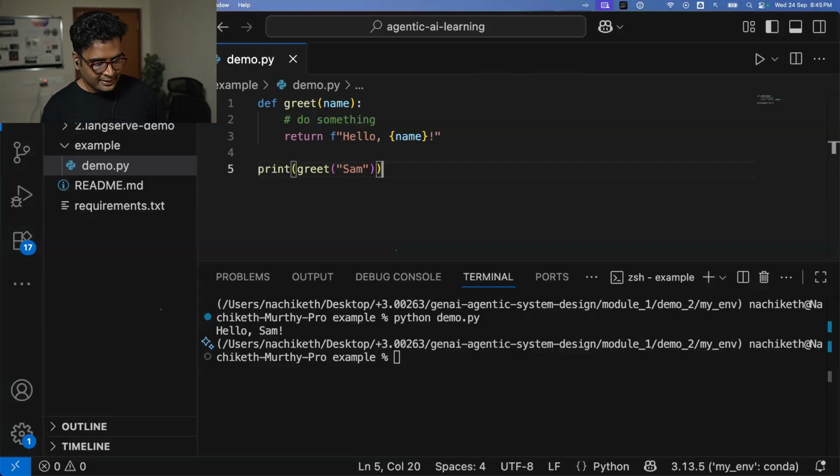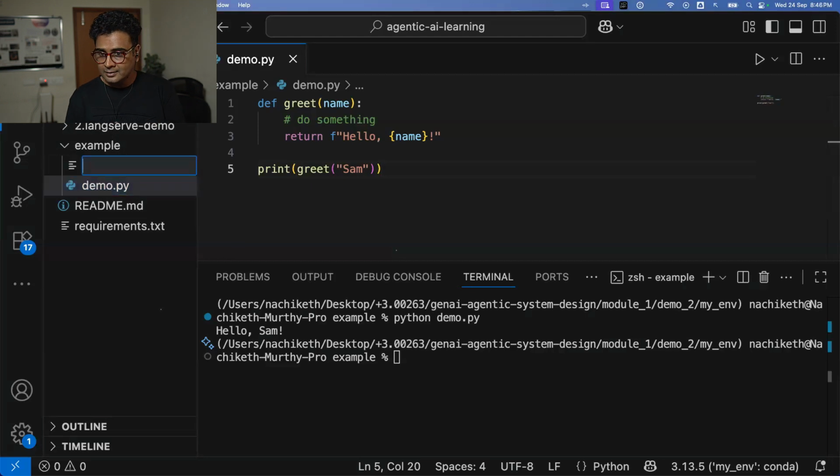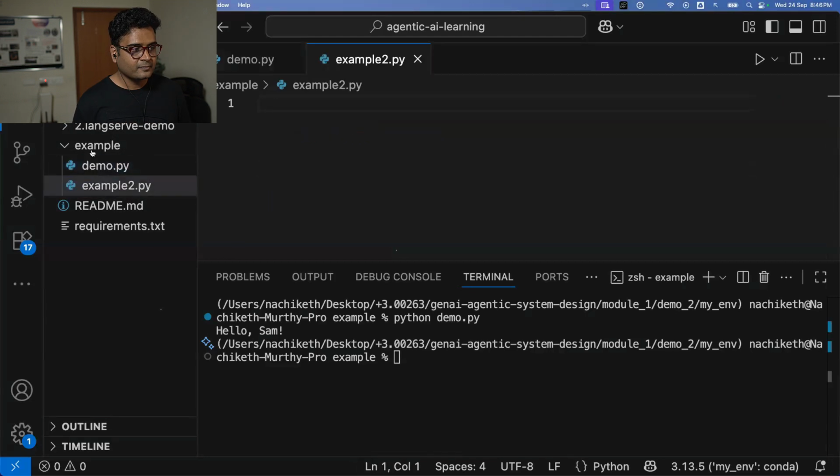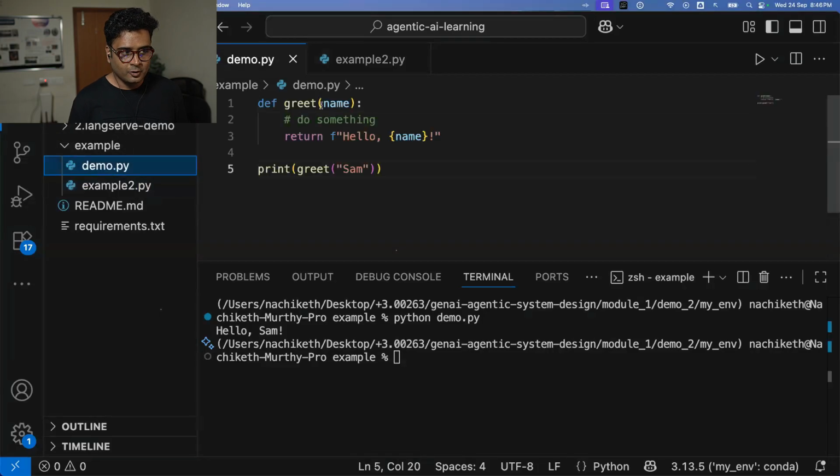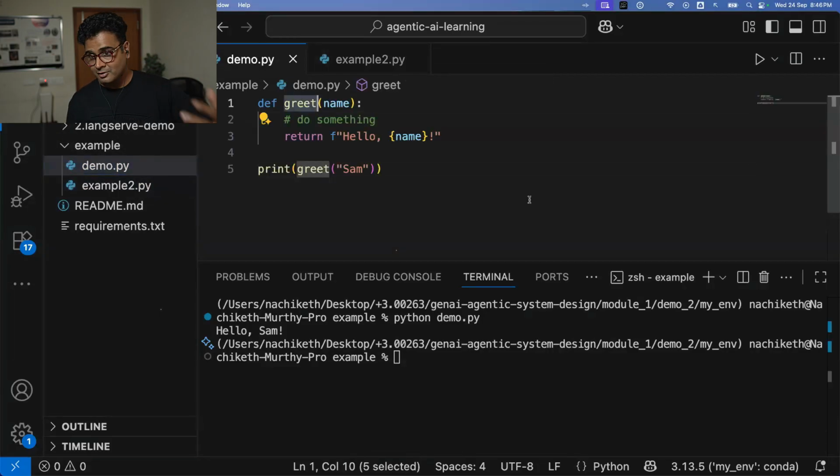Another advantage is, once I create a function and define it in this manner, I can call this function anywhere inside other Python scripts as well. I'll give you a simple example. I'll create a new file, example2.py. From demo.py, I've already created a function called greet.